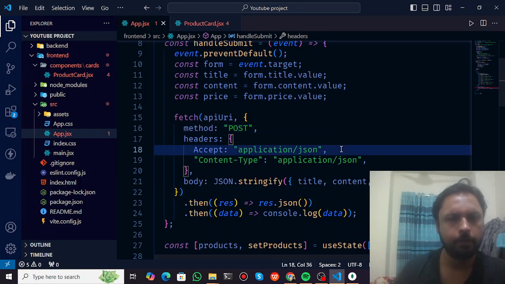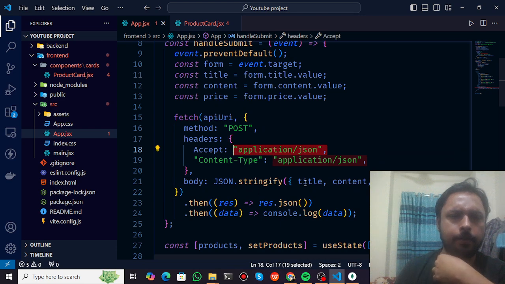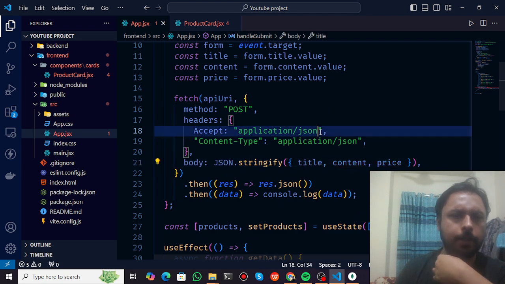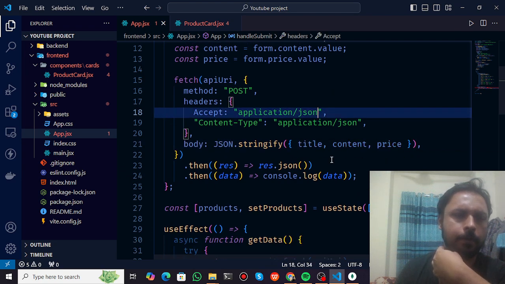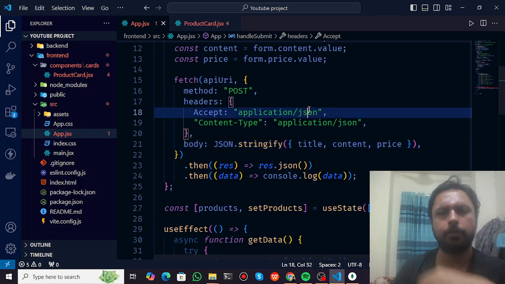So we are making a post request to this API, and we are sending the title, content, and price in the request body. We are capturing the response JSON, and then we are console logging the data.